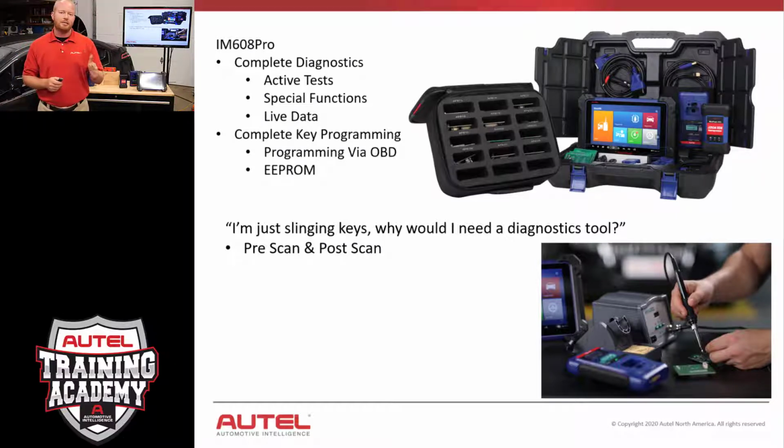With the diagnostics side, we're going to talk about pre-scan and post-scan. Pre-scan, post-scan is something new to the world of locksmiths, and it's something that I highly encourage, just to protect yourself. What a pre-scan, post-scan is, basically, we're going to go in and scan that vehicle for codes and issues before we do anything. If we're just adding a key, or even if it's all keys lost, we want to try and scan for codes on that vehicle.